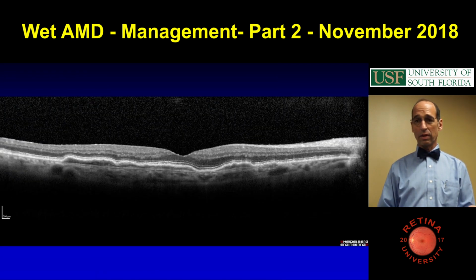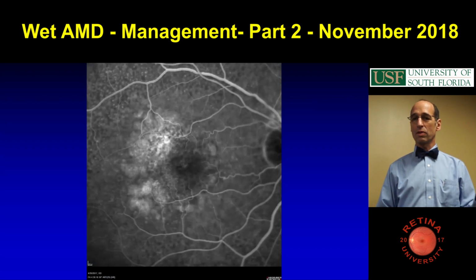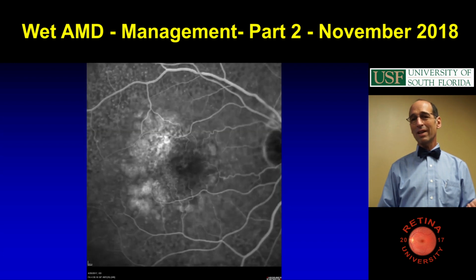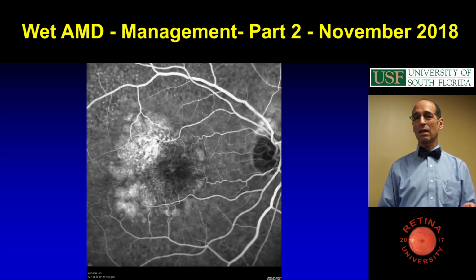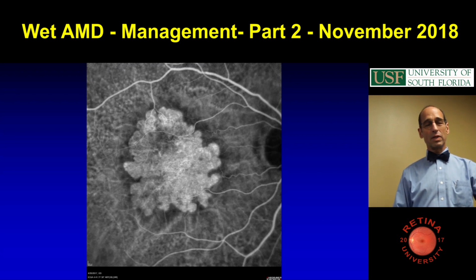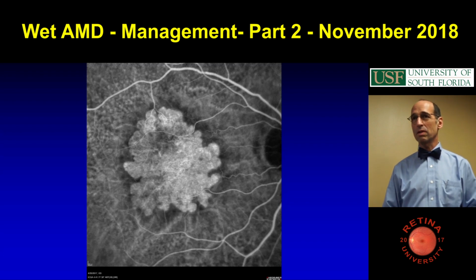The OCT was totally dry, but you see the lumpy PED there, and then the fluorescein shows early hyperfluorescence with late, I don't know if you can really say that that's leaking. I don't think it is, it's just sort of sitting there. And then the ICG has just got an obvious membrane. So if you see a big plaque like that on ICG, that's a neovascular membrane. So there's a big neovascular membrane there that's doing nothing.